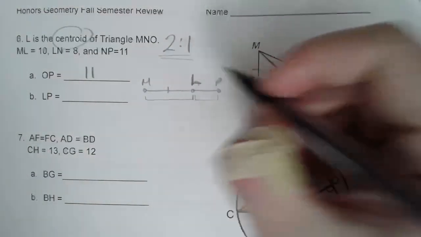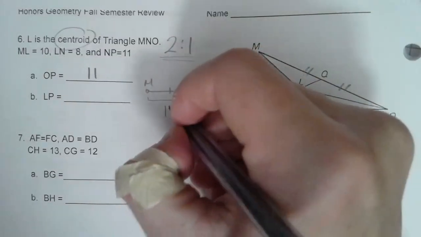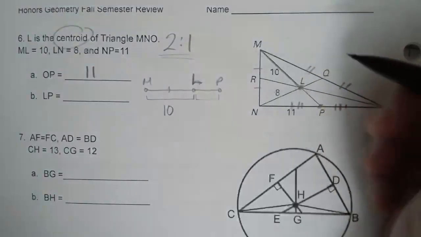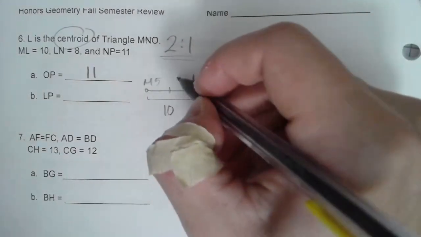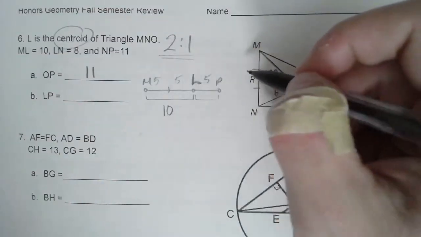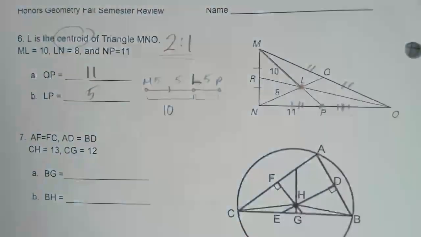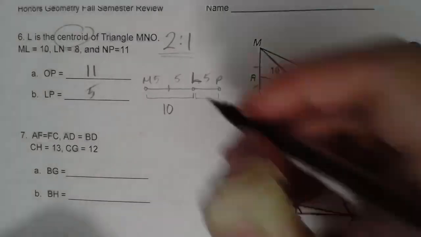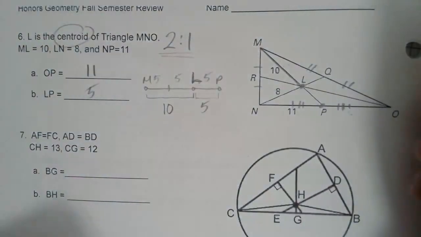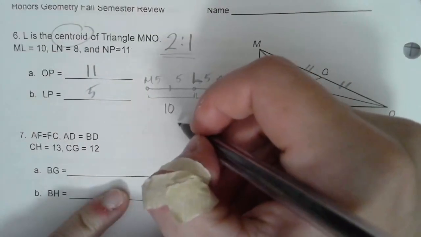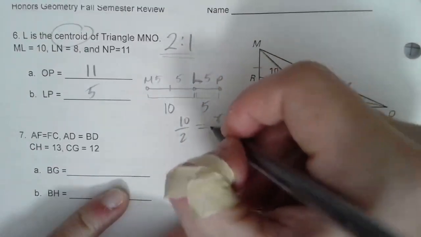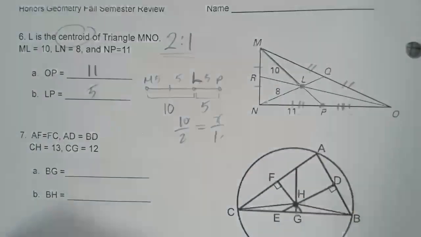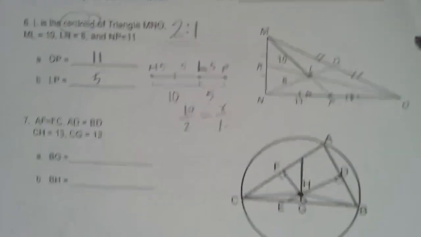It's exactly like that. So over here, I have 10 in the 2-parter. So it wants to know how much is LP. Well, if 10 makes up 2 of these parts, then each part must be 5. That means the third part must also be 5, and so LP is 5. Alrighty? You could set up a proportion here if you wanted to. Like you could say, it would just be like 10 is to 2 parts as X is to 1 part. But you just end up doing the same thing anyways. Alrighty? We can keep going here.